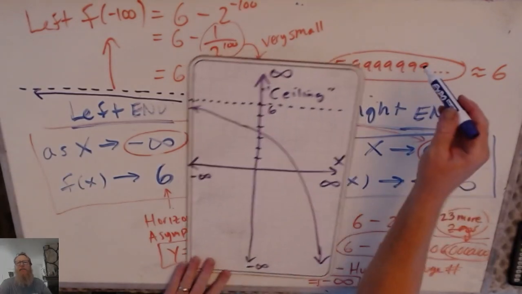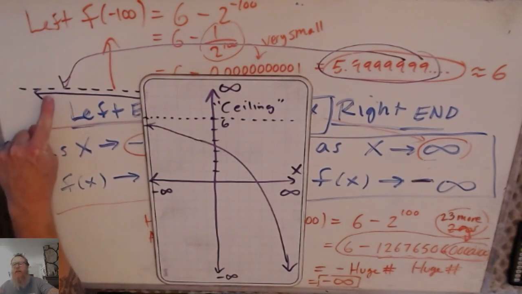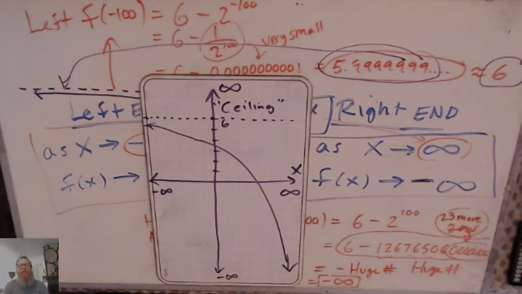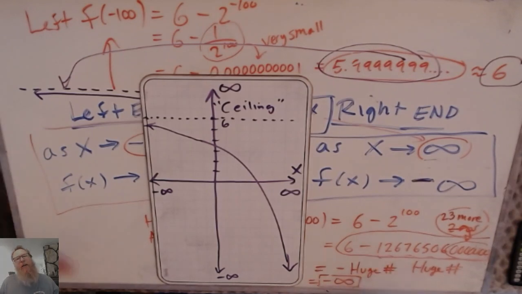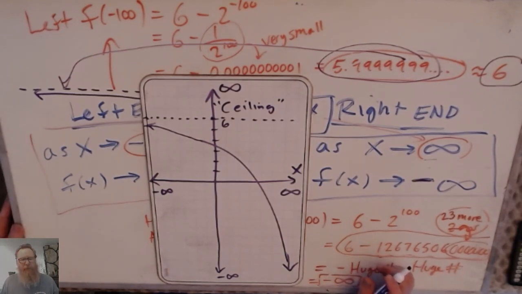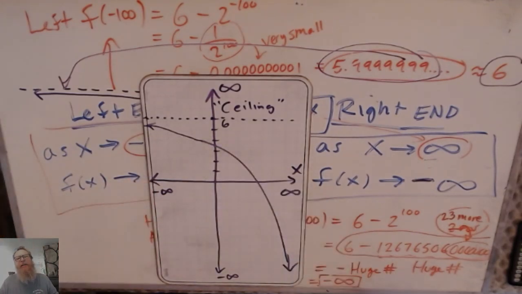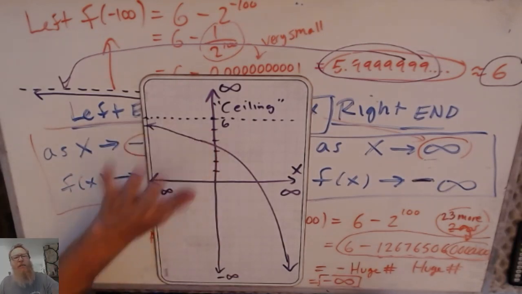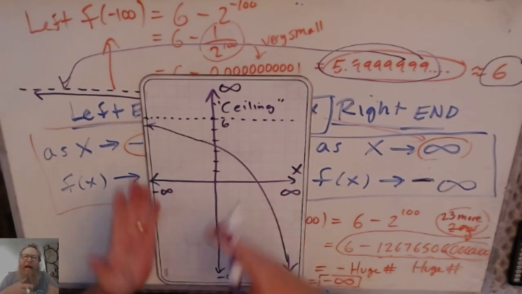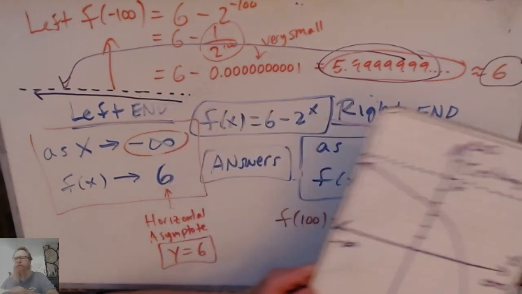And so that's what this 5.99 actually means. It means that you're very, very close to 6, but you're not actually equal to 6. So by determining the end behavior, you get a pretty good idea of what the graph looks like without having to do a lot of work. I didn't plot the points very nicely. In hindsight, I can see that there are some points on here that are not accurate, but I'm not trying to be accurate. I'm just trying to give you the idea. In the next example, I'll be a little bit more accurate.